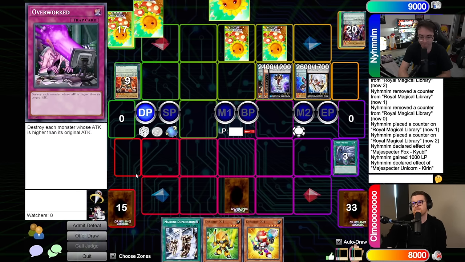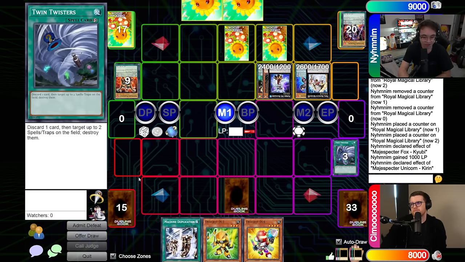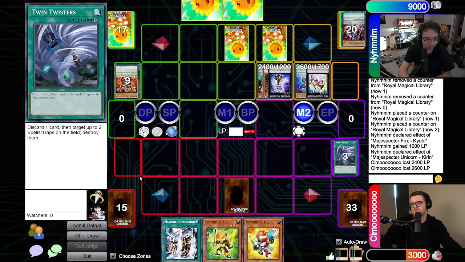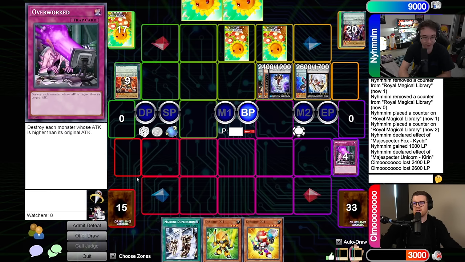I will draw. Standby, main. Yep. I'll just go to the battle phase. I'll declare an attack for 24. Take it. I'll declare an attack for 26. I'll take it. End of the battle phase, pop this face down with Tyrus. Sure. I don't think it was doing that. Oh, the overworked. Hey, bro, that's crazy. Trying to get a bit cheeky with that one.